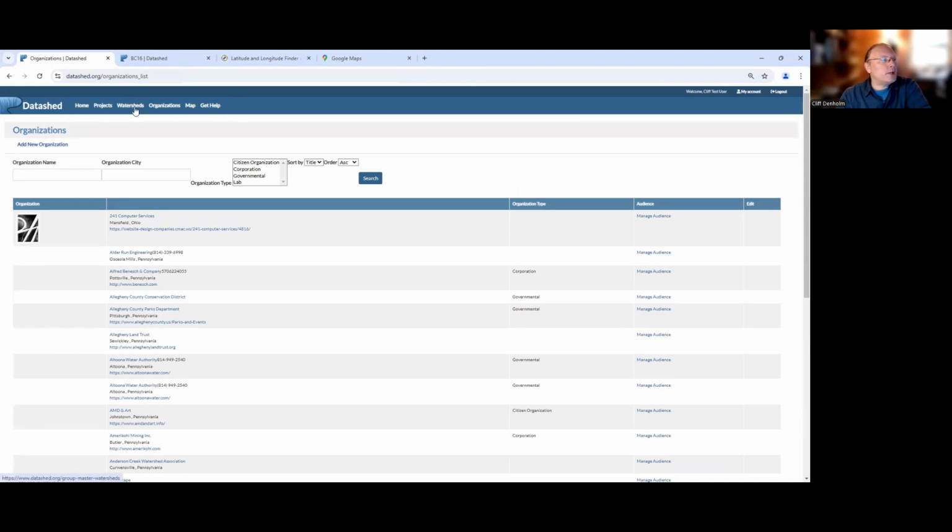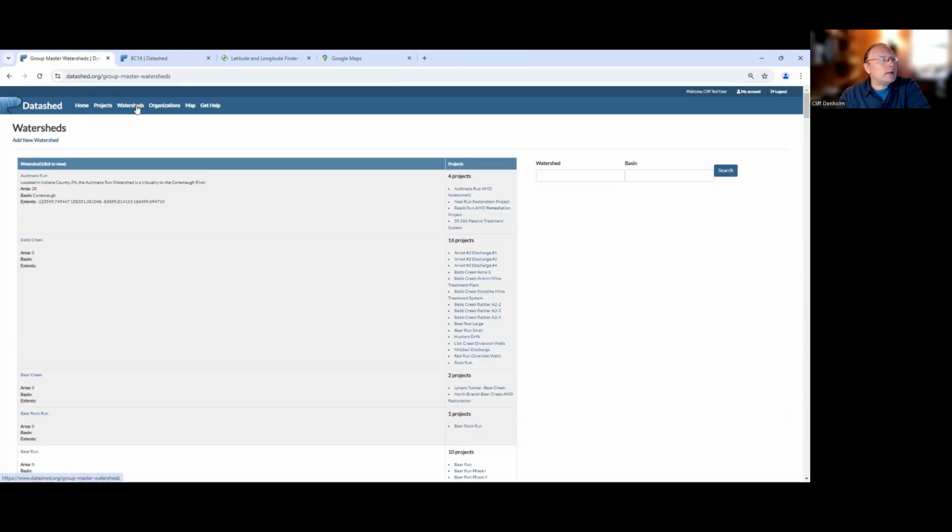Then watersheds would be the next thing. At times, particularly when you're creating projects, you can reference a particular watershed. As I mentioned before, it all depends upon what level of watershed you're talking about. We have left that up mainly to the user. The watershed group themselves have defined what their watershed of focus is, and that's the way we've kind of left it.